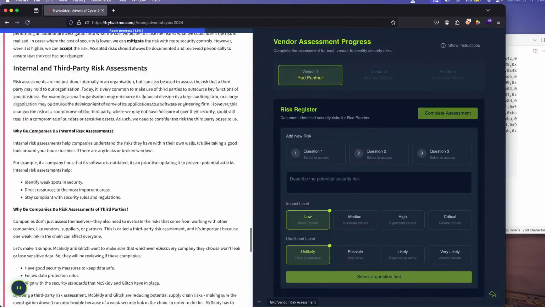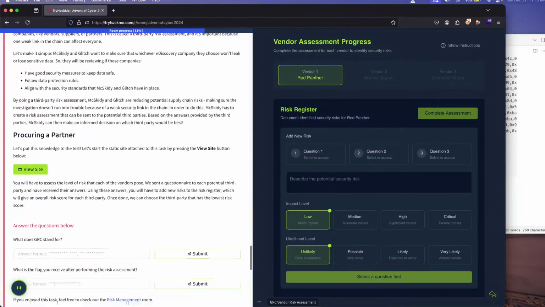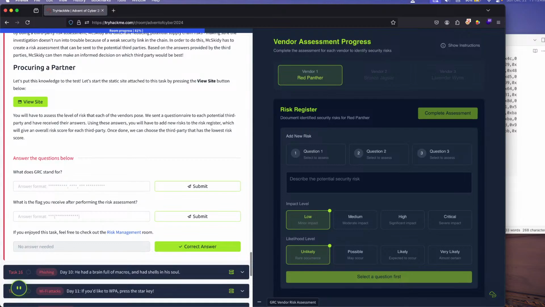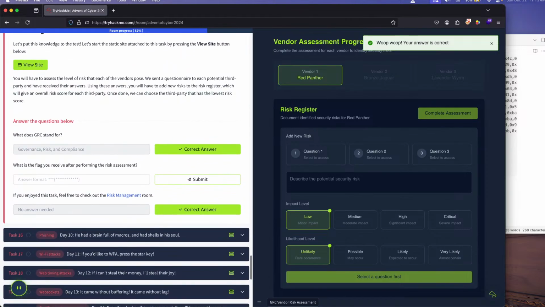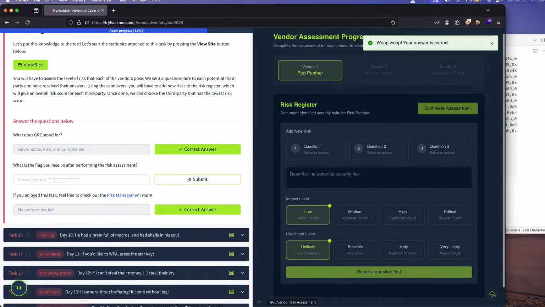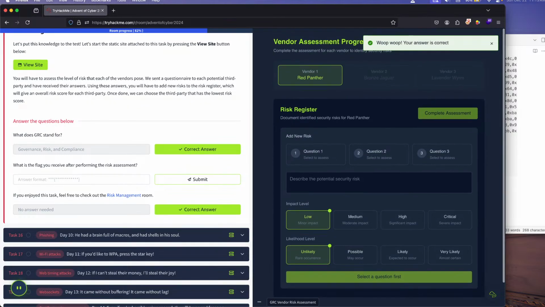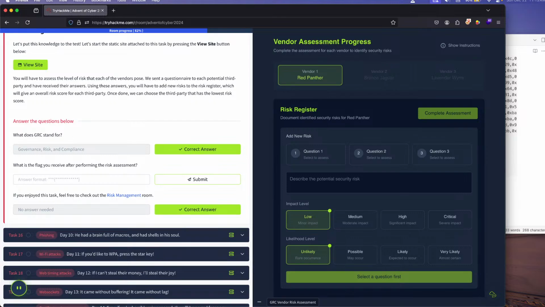Okay, let's do this. Procuring, it says governance, risk, and compliance. Right. Okay. After you perform... So what are we doing here? Red Panther. Document identify security risk for Red Panther. Question 1.